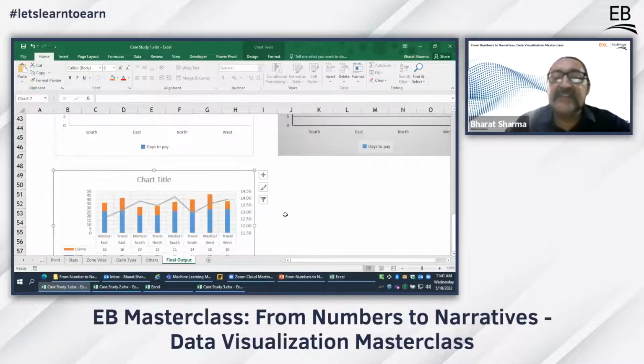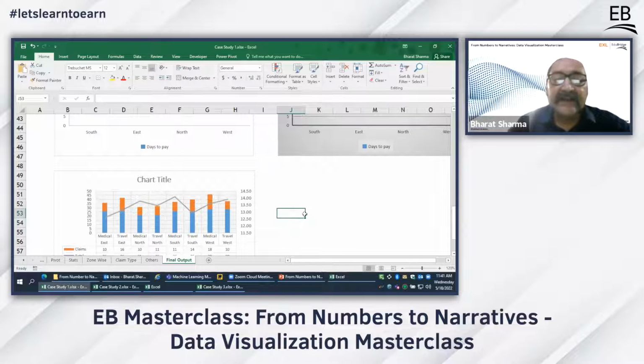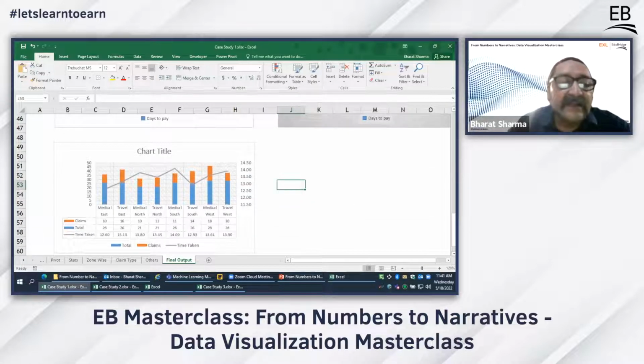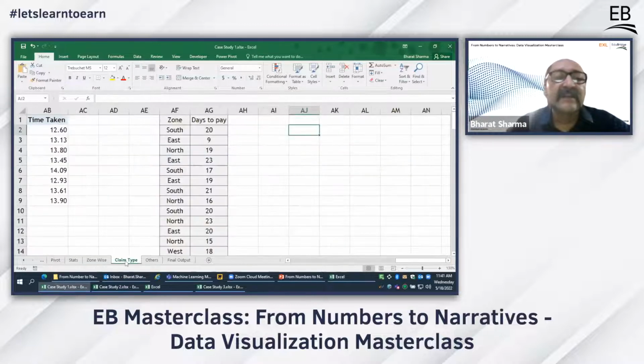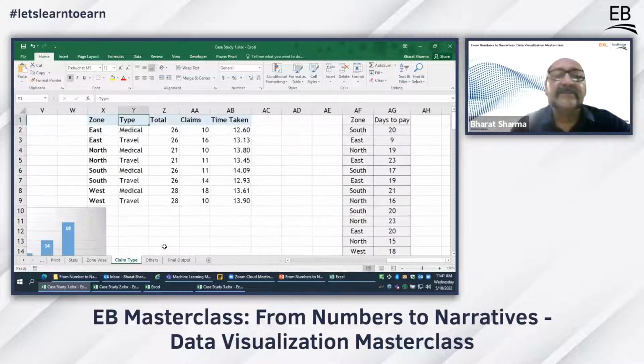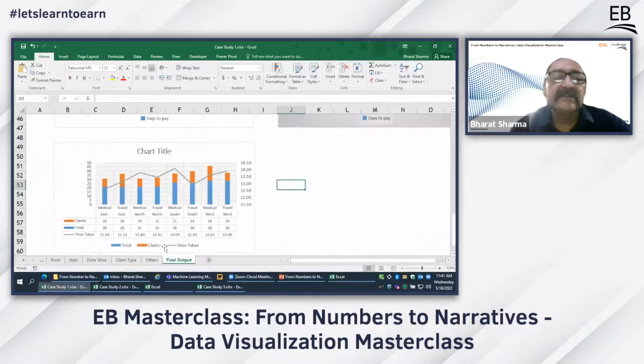Maybe I'll make a few changes so you can then understand. I'm just changing this 26 to maybe 20, so we are able to see it is 20 now. Okay, so I go back. Okay, so this was a place. So I do this 20. See what happened? The graph gets automatically updated. So that's a smart way of working.